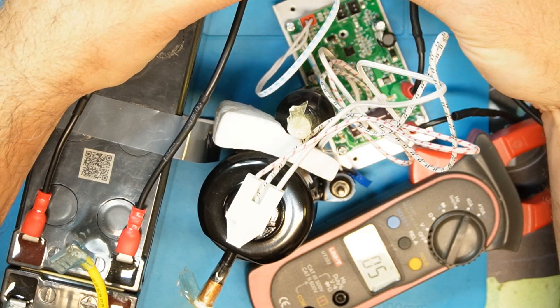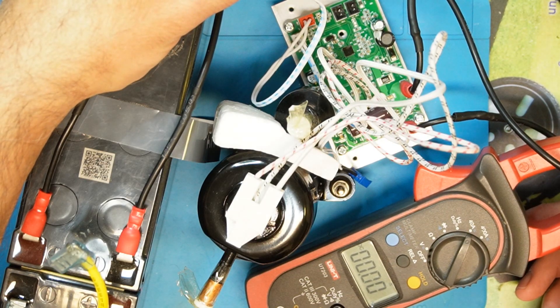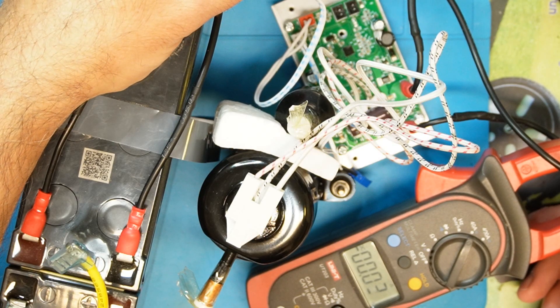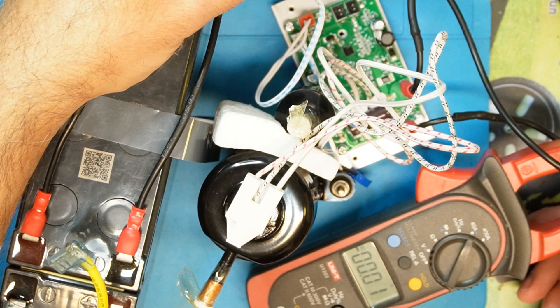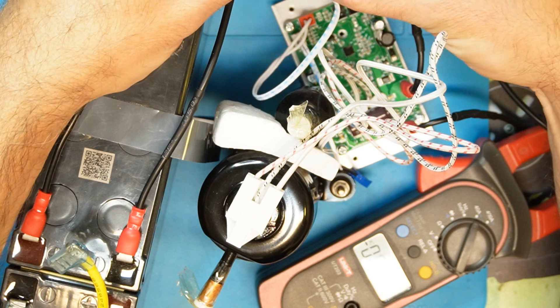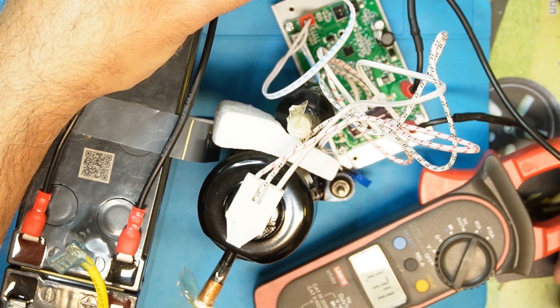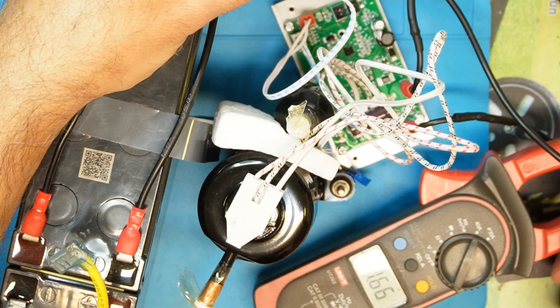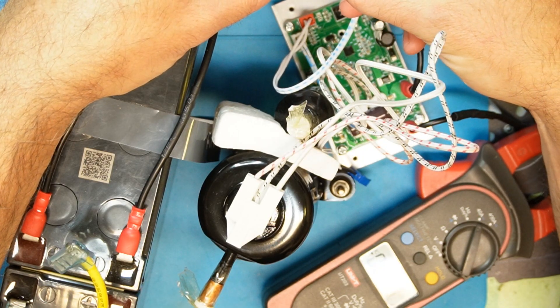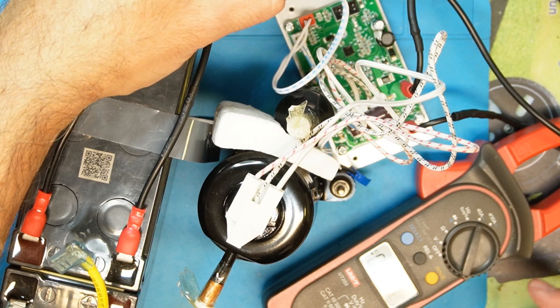You can see the current is only 1.5 amps, which is not a lot. This is nice, but there's no pressure in the system so I don't know. Maybe the controller is checking everything before it starts to work. I really don't know. Now the controller - ah now it is working, you see.